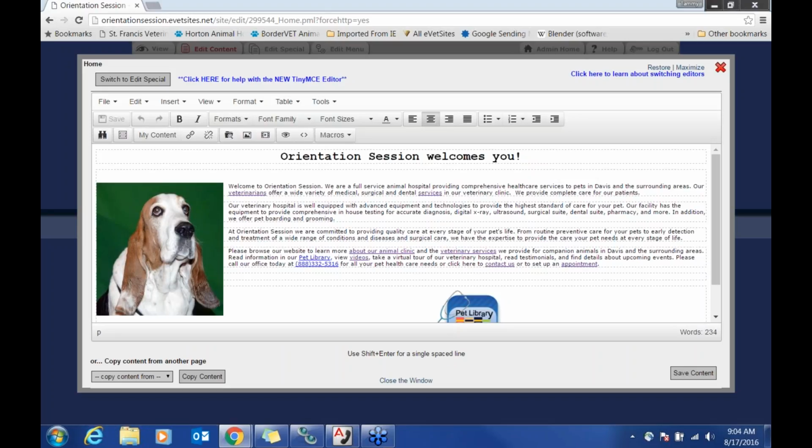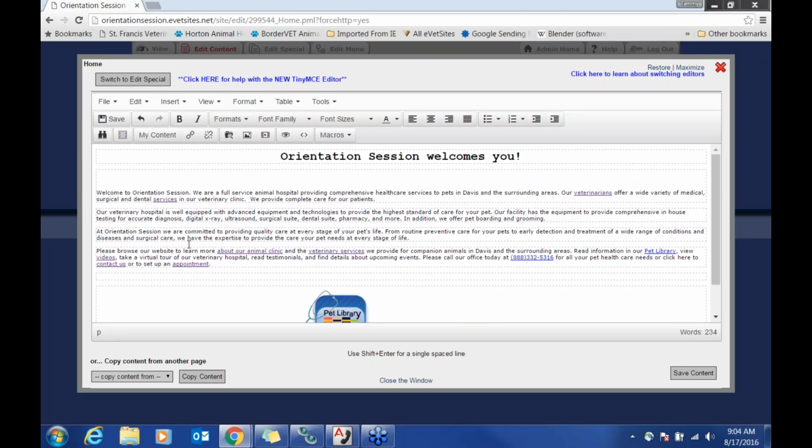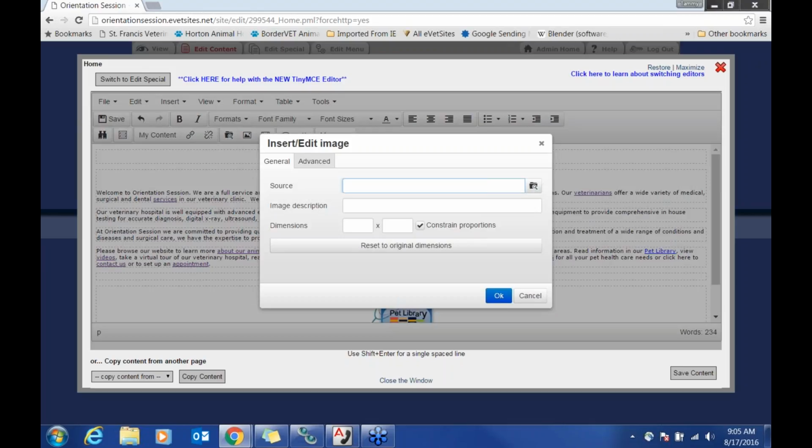Now, replacing this image is as simple as clicking on it, hitting the backspace or delete button. Okay. If you have images of your own, you're more than welcome to upload those images. Whether you're going to use stock images or upload your own images, you're going to want to click Insert Edit Image. You're going to also want to pick virtually where you want to start with or put that image. I'll go into how to place that image a little bit more specific as well.